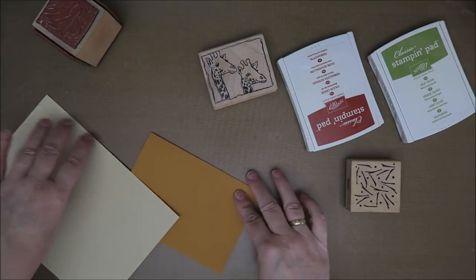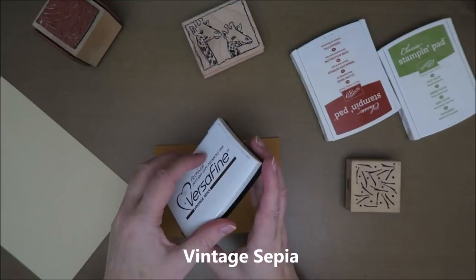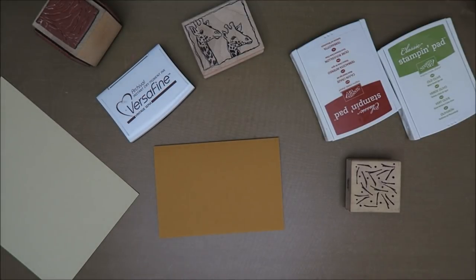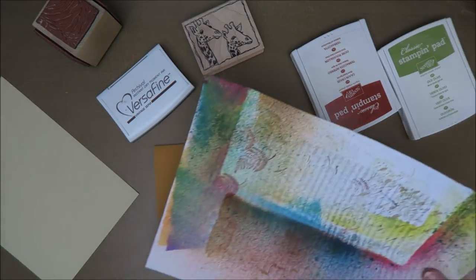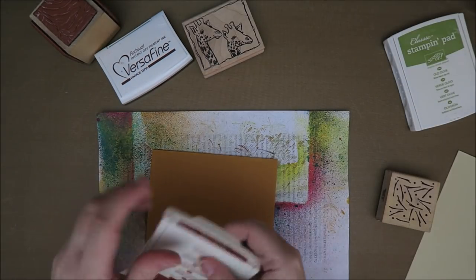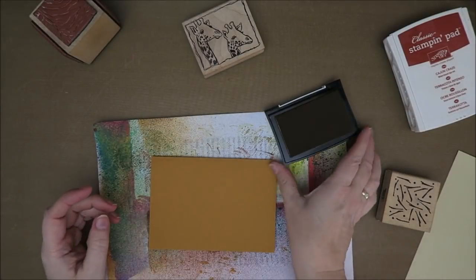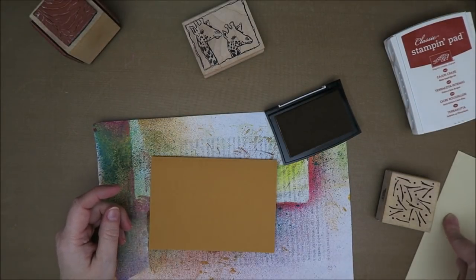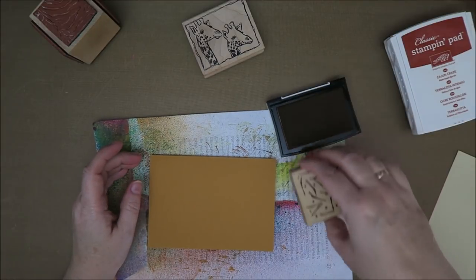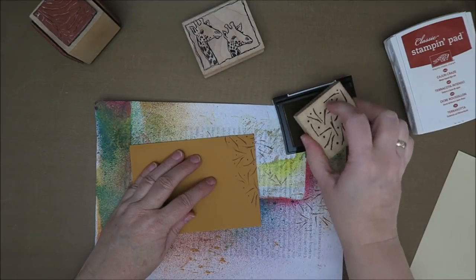So first I'm gonna start with this background. And I think I'm going to use VersaFine for that. I love this ink. It's really easy to stamp with. Let's just find some background paper and let's just get started. So, no, I want it VersaFine. Yeah, because I want this for the background on this. Complicated. Let's see. Oh, this looks nice. So I'm just gonna stamp this randomly around here.